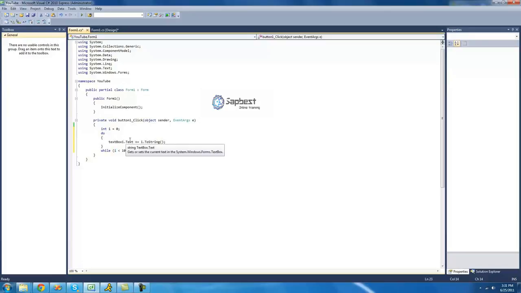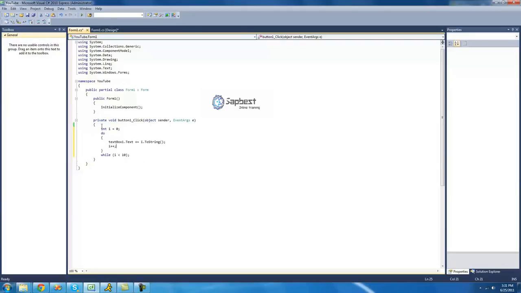Unlike all the other looping statements where it checks first, this checks last. So we are guaranteed for it to go through this do statement at least once. We're also going to have it increment I by 1 here, or else it will just be continuous, because I will always remain the same.